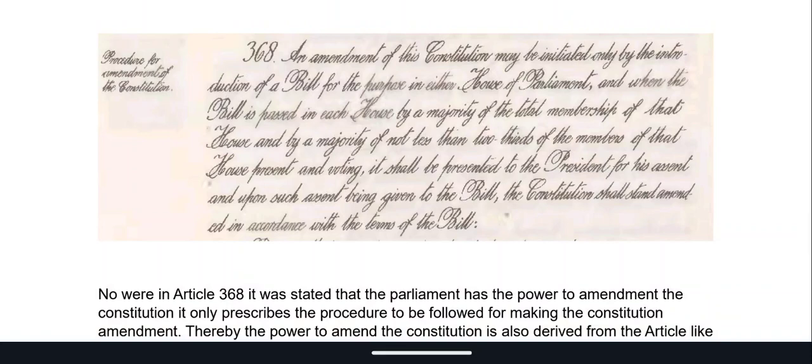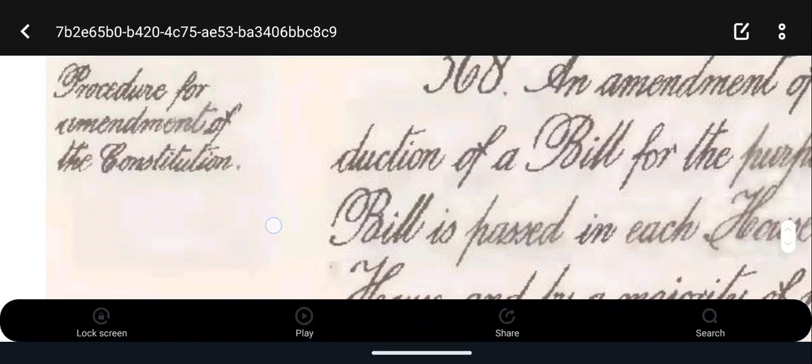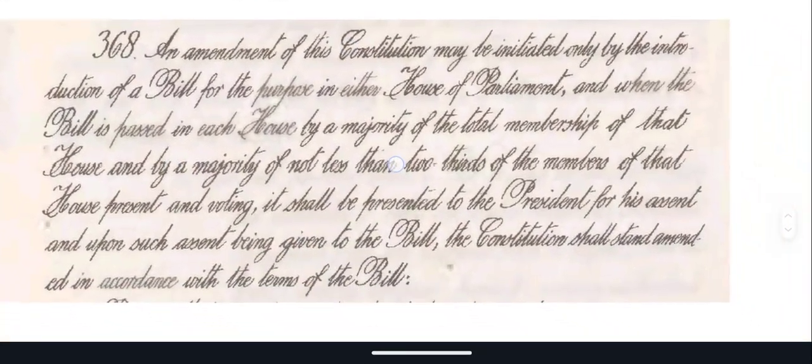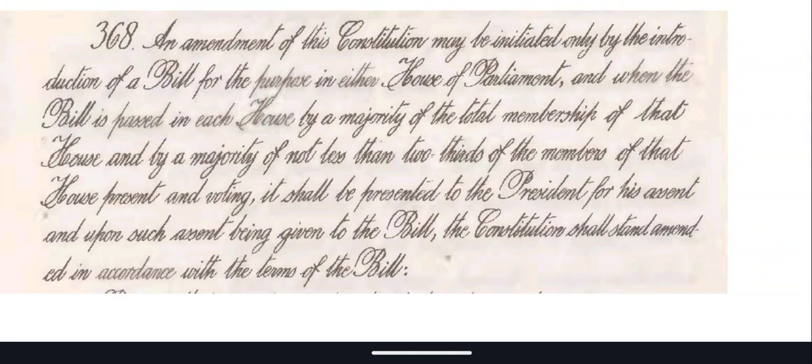If you refer to the exact extract which I have extracted here, if you observe the wordings, procedure for amendment of constitution, nowhere has it referred to the word power. And even if you refer to the text of Article 368, nowhere is the word power used. It means that for making the Constitution Amendment Act, Parliament doesn't have any specific power in Article 368. It is only procedure mentioned. Then where is the power coming from? The power is coming from the normal articles only, like I said earlier, Article 245 and Article 246. There is no specific article which is giving specific power for the Constitution Amendment Act. Thereby, Parliament is having only one power, that is normal lawmaking power.